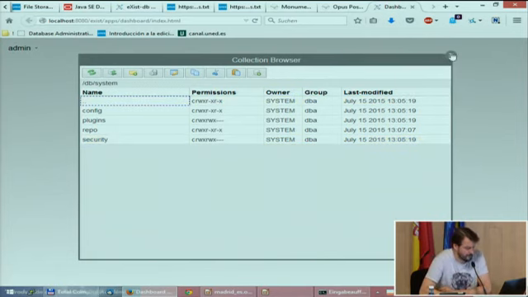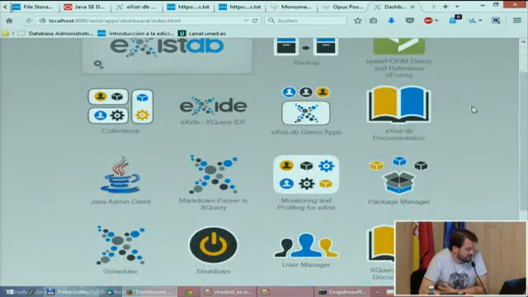So we close the collection browser and see what other apps we have there. We have eXide, that is the integrated development environment. We will have a closer look at that later. We have some demo apps that you can have a look at. We have the eXist documentation.